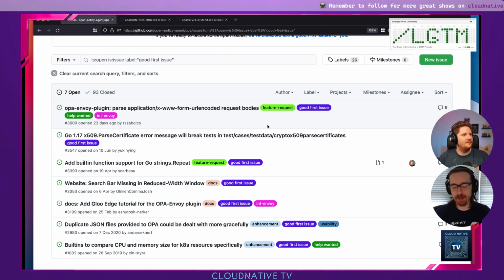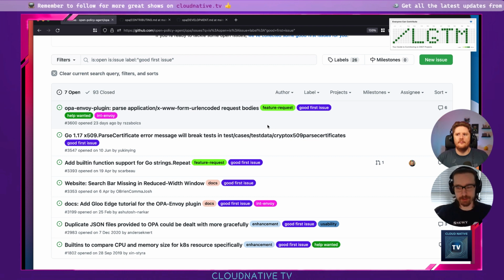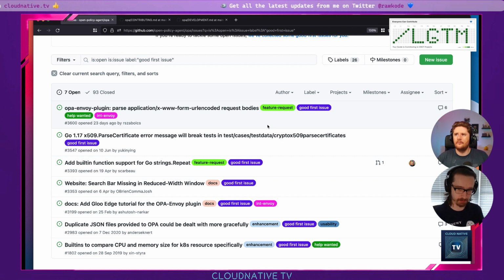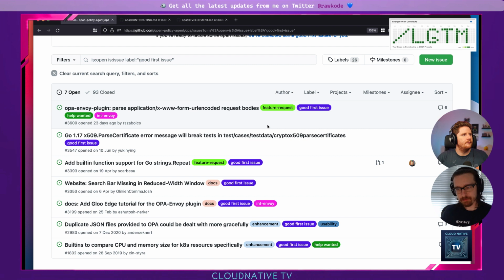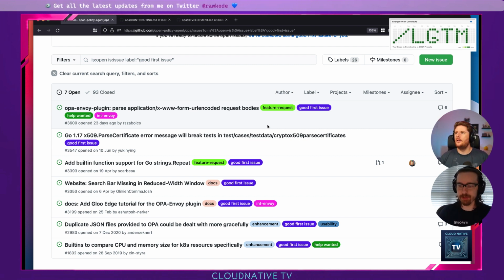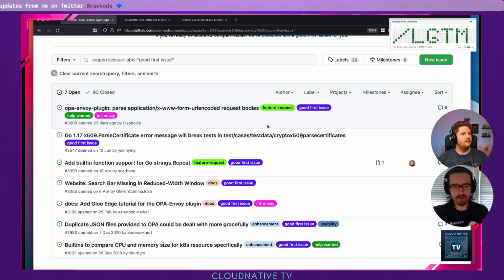When we're triaging issues that come into the project, we look at them and make a decision about whether we think somebody without any context for OPA could make a contribution. If we do, then we tag it with that good first issue label. Usually that means the implementation required for this bug fix or feature is pretty well understood.